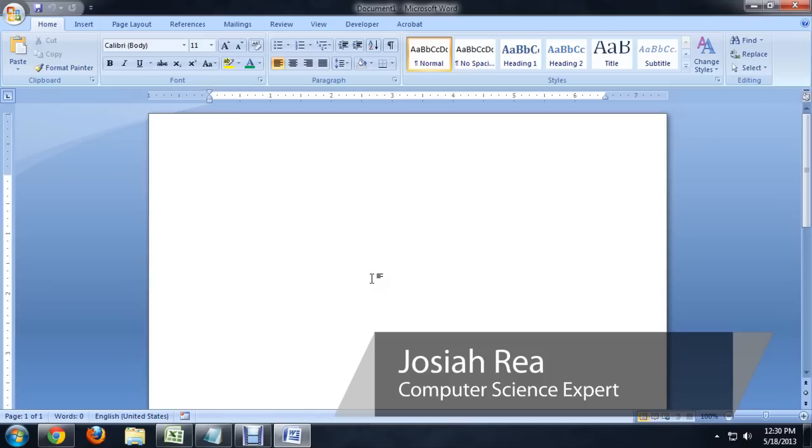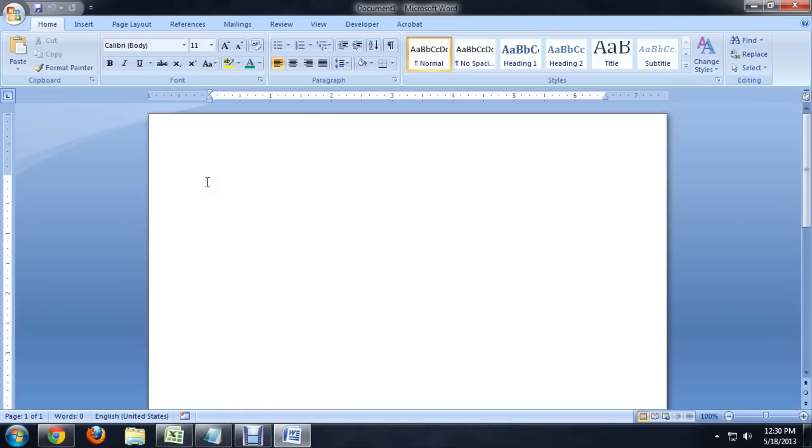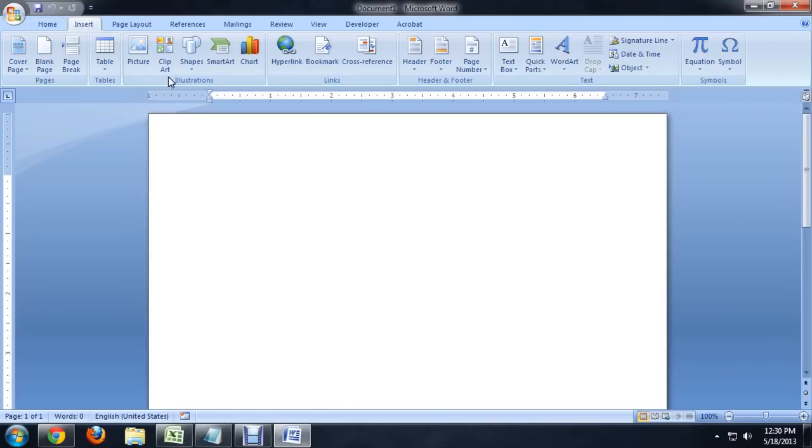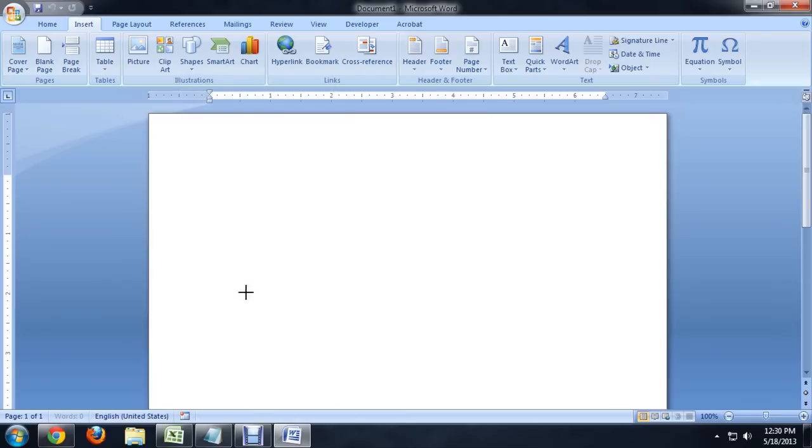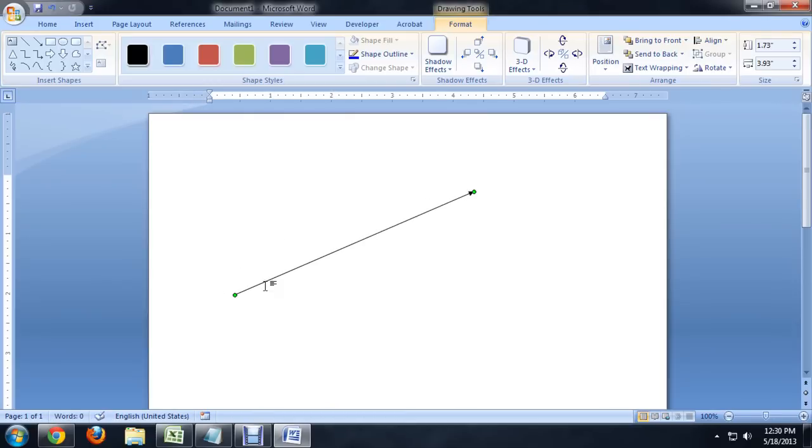I'm going to show you how to make a dashed line in Microsoft Word. So, here I am inside of Word. I'm going to come up to the Insert tab and click on Shapes. And we've got a lot of different lines that we can choose from. I'm actually going to pick the one with the arrow just because I like that arrowhead. Kind of gives it some direction. So, we just click and drag in. There we go. We've got our line with an arrow on the end.